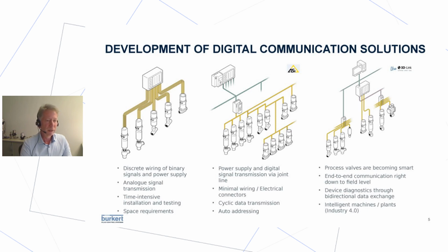What you cannot do with ASI, at least with ASI 3, there is something more expensive in the world of ASI 5 that can do more. But with the normal installations, ASI 3, you can just do cyclic data transmission of binary signals. There are some analog options, but you cannot process diagnostic data. This is one of the drawbacks of ASI. The other thing is there is some kind of automatic addressing, but this only works if you replace a device in a running system. If you do a new installation, then you usually have to walk from valve to valve using a handheld device and adjust the address, going from 1 to 62.